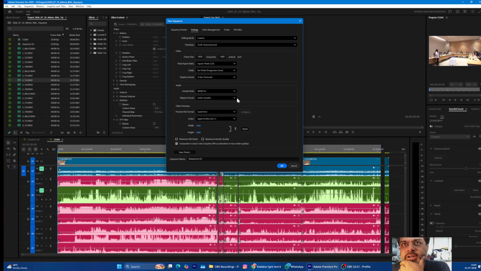You'll notice that it states 48,000 Hertz or 48 kilohertz. Your entire project and all your files were maybe encoded on your Zoom recorder, because that's what I've been using, at 44,100 Hertz. So we go ahead and select 44,100 Hertz, and then we click on OK.